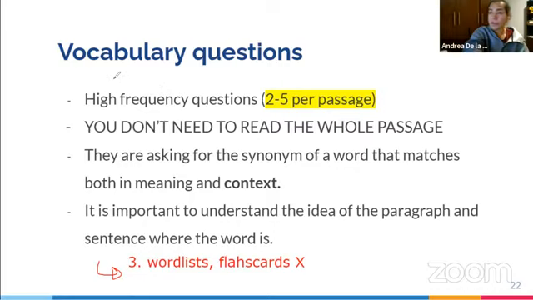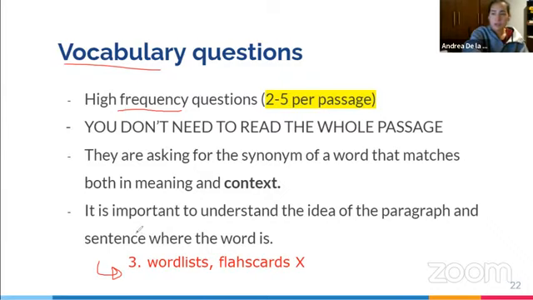So you wanna practice vocabulary for the reading of the TOEFL test, then read as much as you can. Read articles, read academic articles, read academic passages. And when you encounter a word that you don't know, try to simulate a vocabulary question. So try to learn the meaning of the word with the context. Now, of course, you won't get it 100% accurate, but after you try to guess what the meaning of the word is, you can check, right? And then you can practice using that word in different sentences.